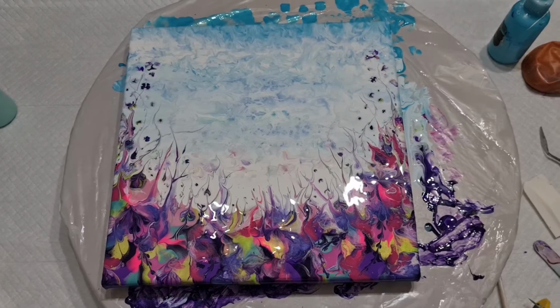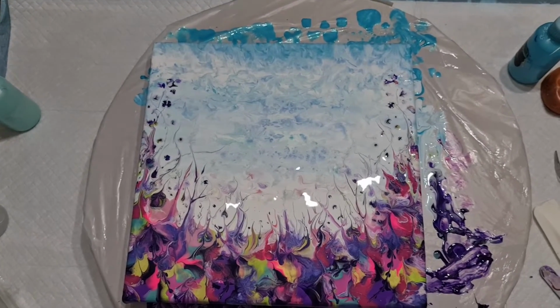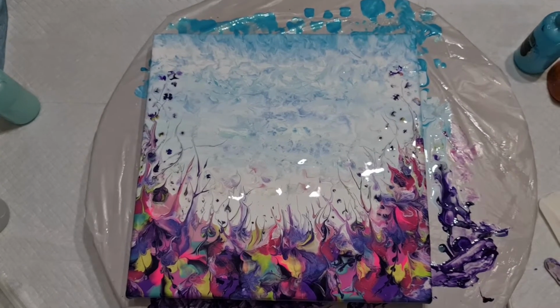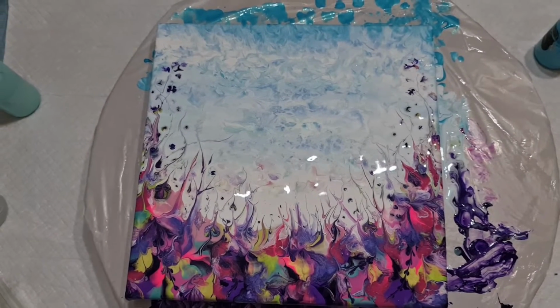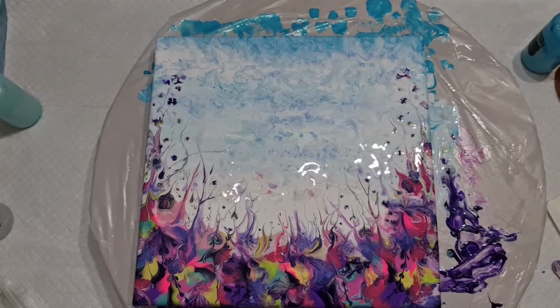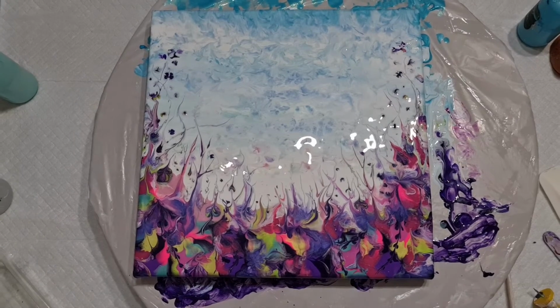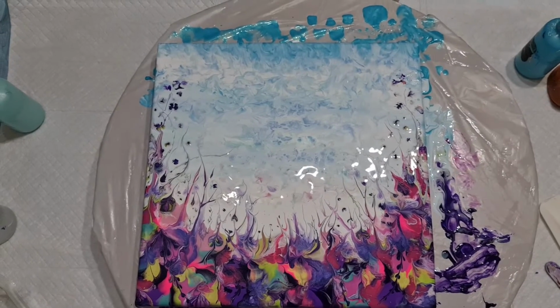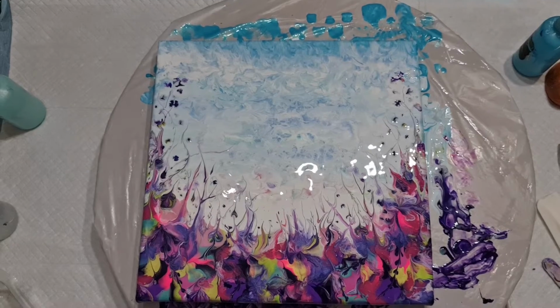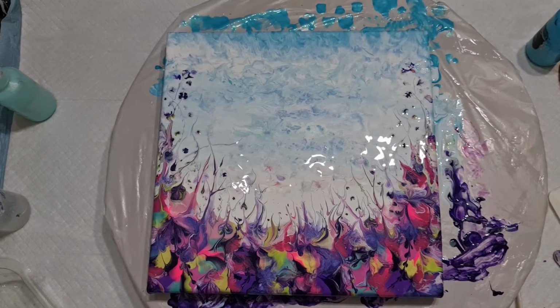This is the painting, and I couldn't help but fiddle a little bit more with it, which is always the way with these. They're just such fun to just add little bits to. And as you can see, it's looking very bright and really vivid at the moment. It will dry that little bit darker, and the iridescent and metallic paints will also come out a lot more once it is dry. I did change that top bit a little bit.